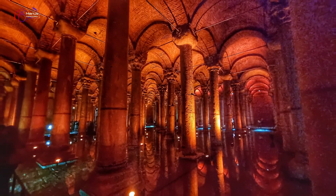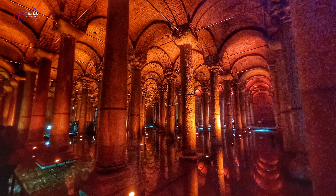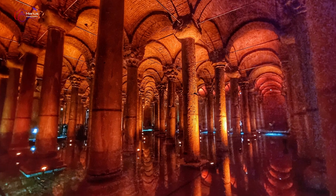You can still see water in the cistern today. We don't know exactly where it comes from — perhaps rainwater or somewhere else. When there is too much water, they pump it out. In Roman times, the whole place was filled with water up to the top of the columns, which are 9 meters from the ground. The capacity of this cistern is about 100,000 tons of water. The water level changed according to the seasons, and you can still see the water level marks on the columns.